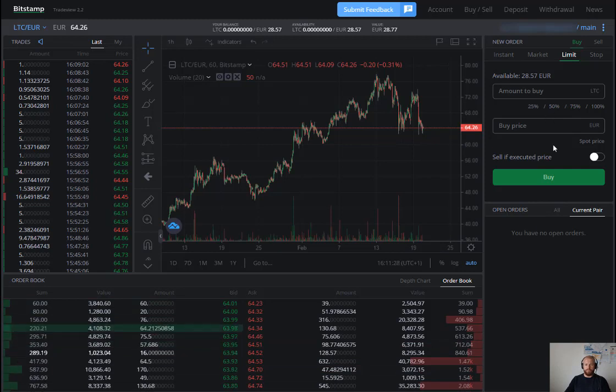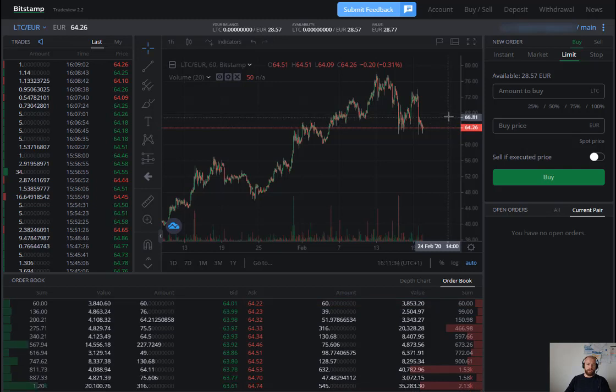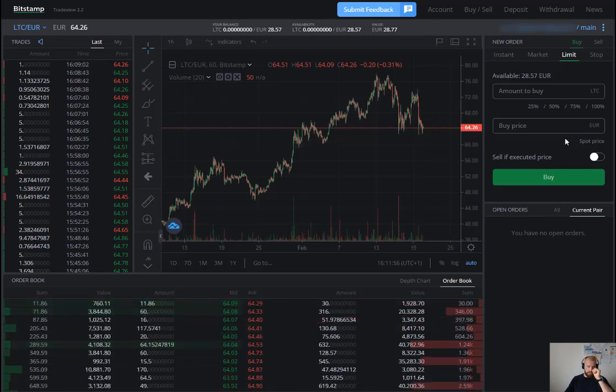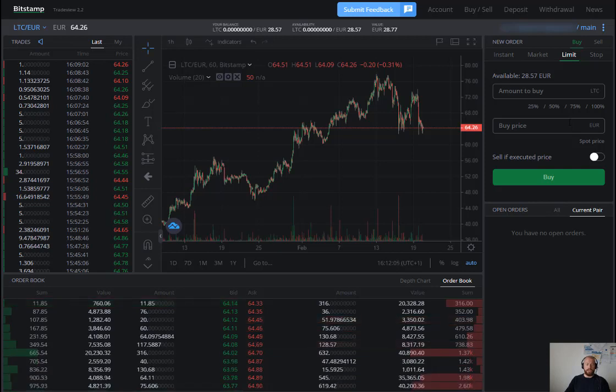The advantage of doing this is that if you are looking to buy at a lower price, if you, for example, think that, for whatever reason, the price is going to fall lower at this point, but you don't want to sit and wait for it, you can just put the order in here, and then you can log out, go for a jog, and come back, and your order may have been filled by then at the price that you wanted. So don't misunderstand me. This doesn't mean that you're getting things at a better price. You're buying it at a lower price, and you're hoping that it's going to drop further.